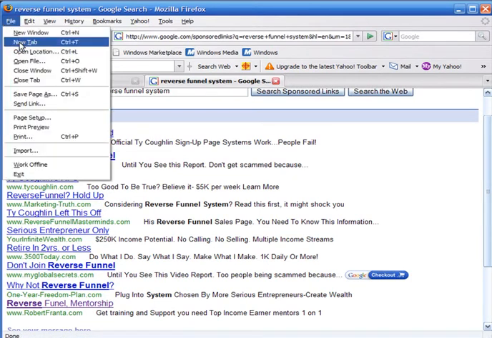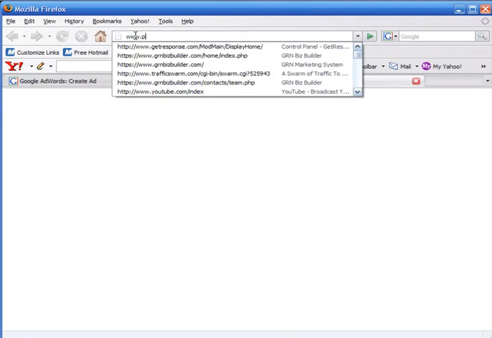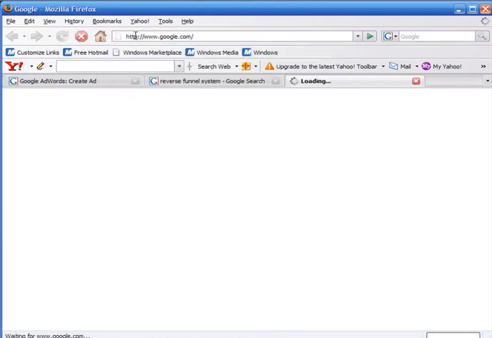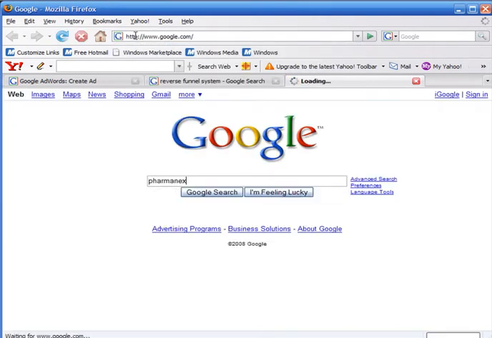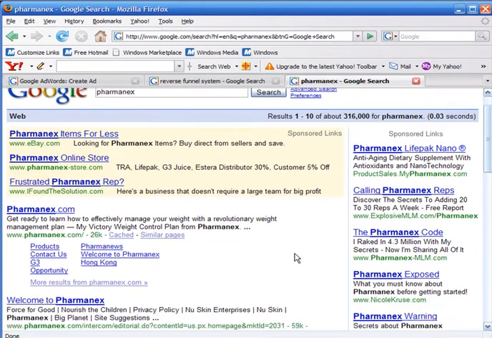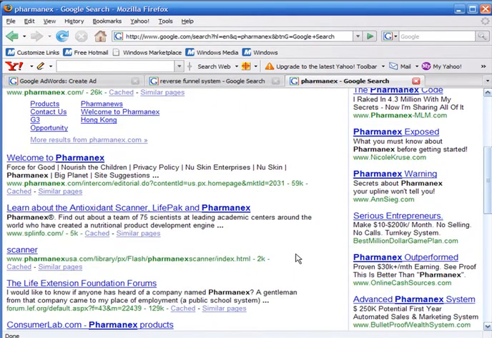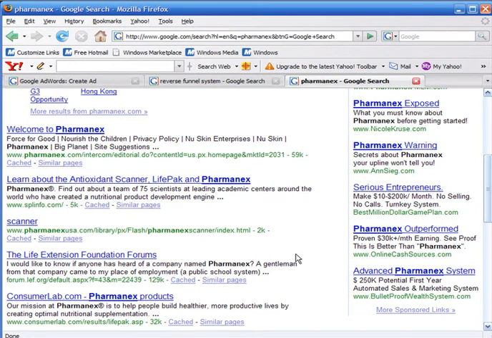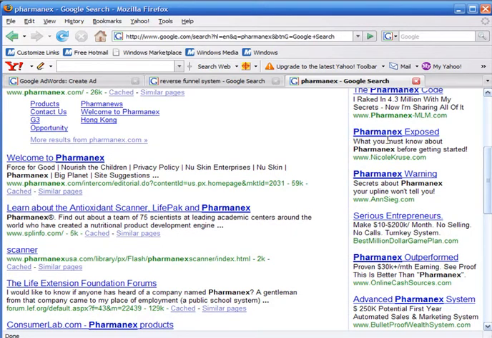So whatever your company is, we'll go back here real quick, and I'll enter one of my old companies here. Basically, I haven't been monitoring them, but let's say you wanted to monitor Farminex: Exposed, what you must know about Farminex before getting started.